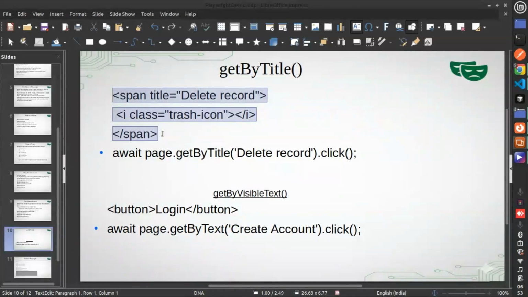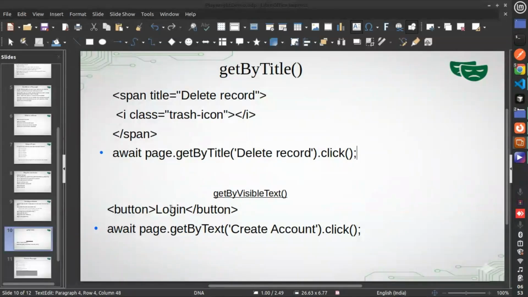So here we have the title attribute. To work with the title attribute we can give page.getByTitle, and the value was delete record, and then the action is to click on that, so it will click on that title. Okay, so like that it will work.